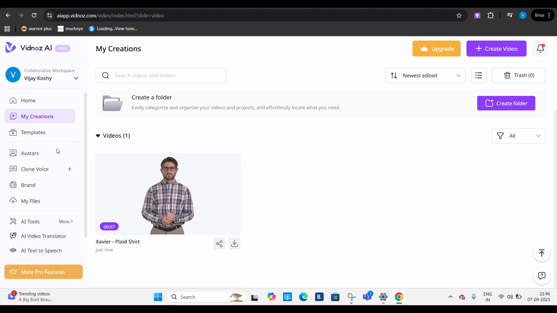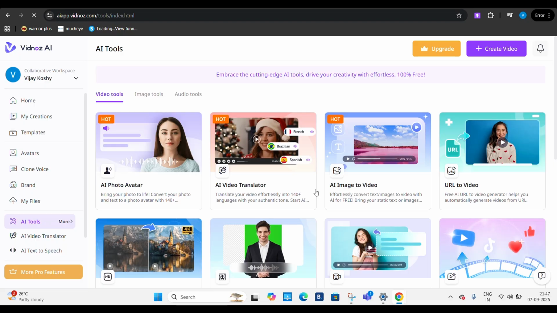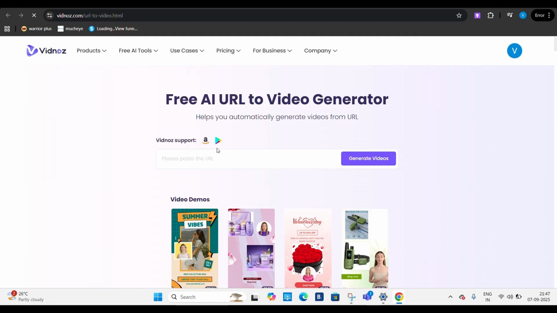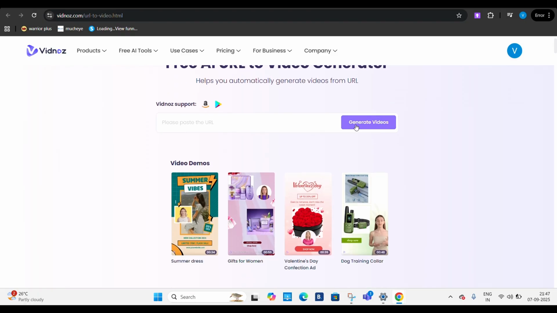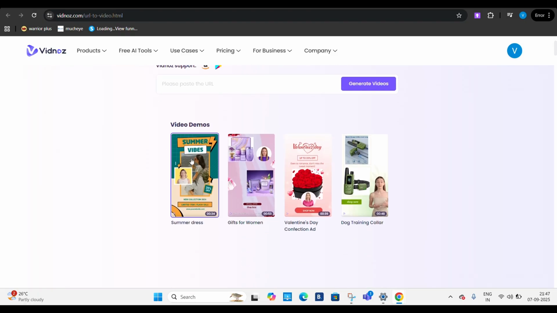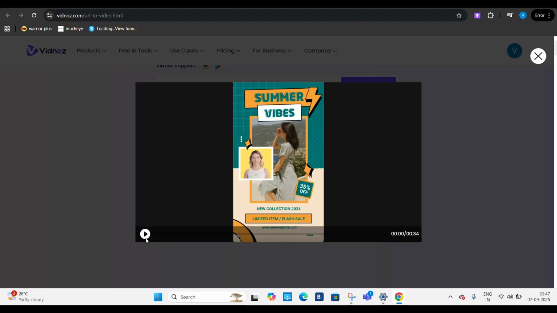And we have discussed all the AI tools and the avatars. Now that we have covered this, I would also like to show you one of the AI tools called URL to video. So suppose you have a website, or maybe you have a training program. All you need to do is paste in your URL, and you can generate a video based on that URL. Maybe it's a training program for some fitness. You can just upload it and generate a video. So there are some video demos I would like to show you. You can see it over here.